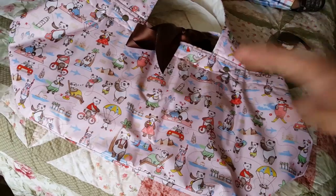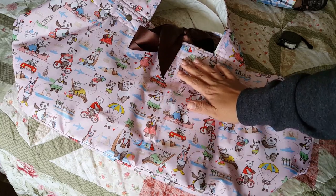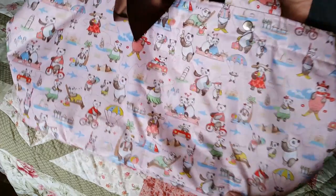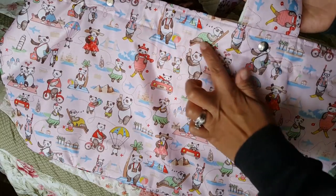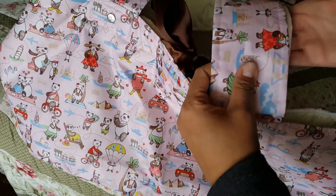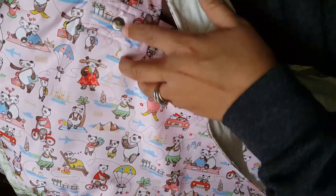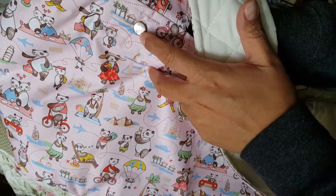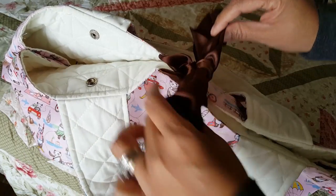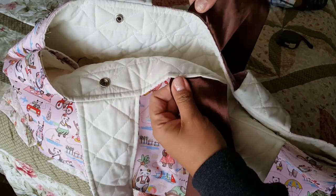Now the material this bag is made out of — I love it. It's a very washable material, so if you were to stain it or spill something on it, I feel it would wash off very quickly. As you can see on the outside, it's got wonderful reinforced stitching around the bag. It has snaps in the bag and around the top here. Very thick handles — they're about three inches wide. The stitching is reinforced. Nice heavy duty snaps. She also added a satin tie as a nice little accent so you can tie and shut your bag closed. That's sewn in very nicely.